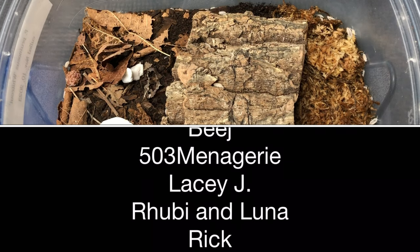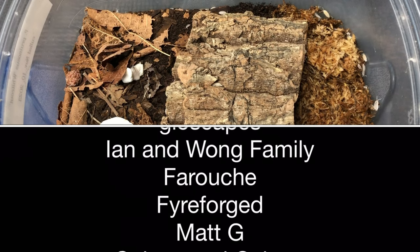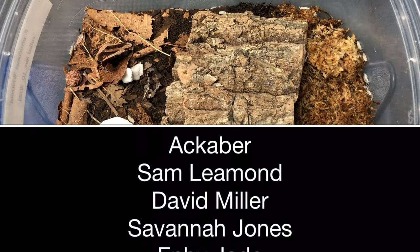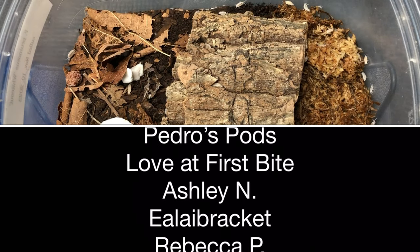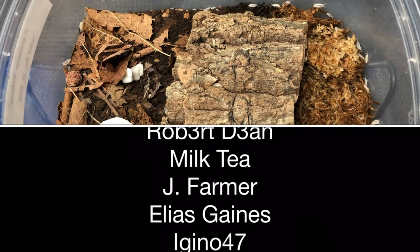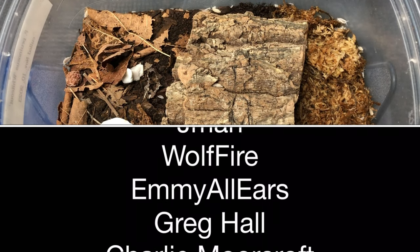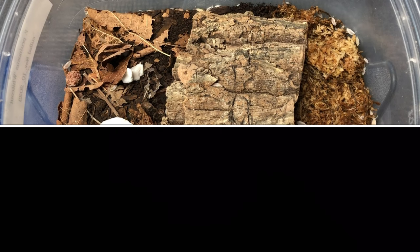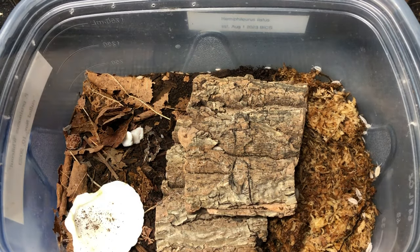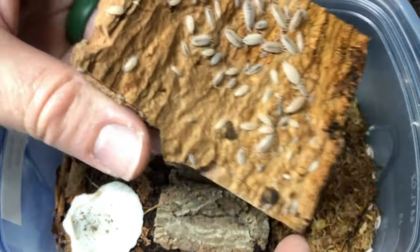So now I'm going to reveal the results to demonstrate whether or not I was able to get individuals that had not mated with wild types and indeed been able to preserve my whiteout colony. The other ones I ended up creating a nice big party mix with lots of different other forms, so I didn't have to dispose of the other isopods — I just now have a very large party mix colony. That's what I did with the other bin where the whiteouts were. So let's take a look here.